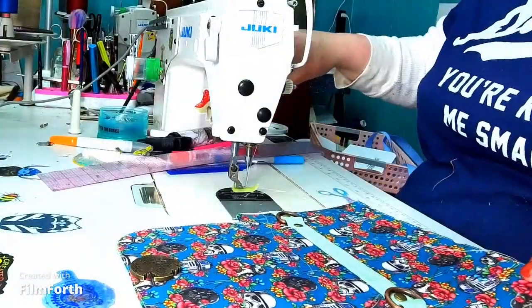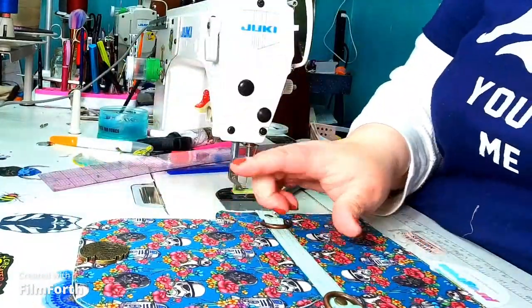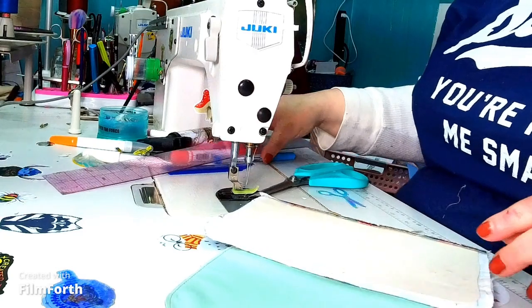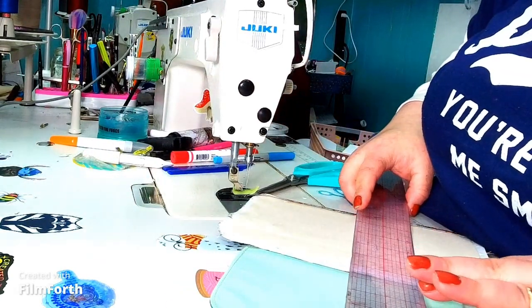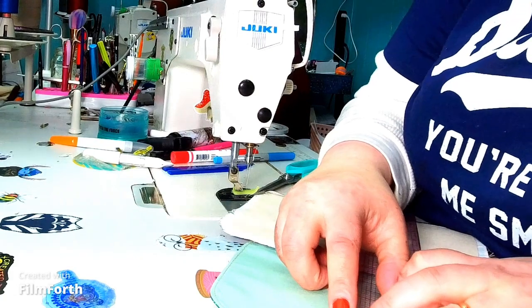All right. That's all done on that side. Then you would put your rivets in. Now we're gonna do a little bit of math. We're going to measure from the magnet flap to where the magnet is.